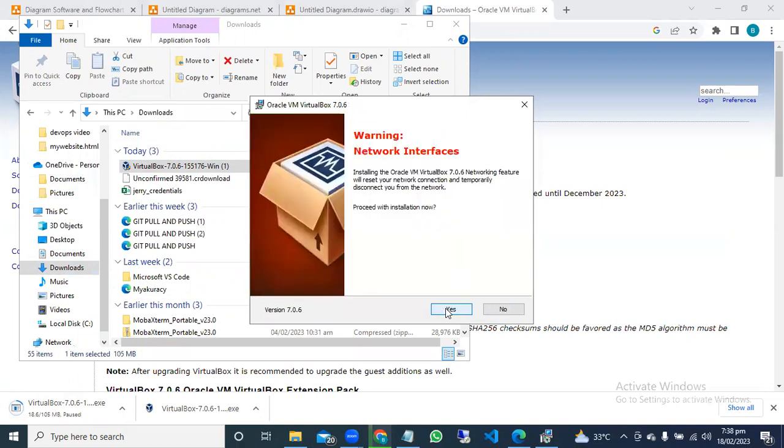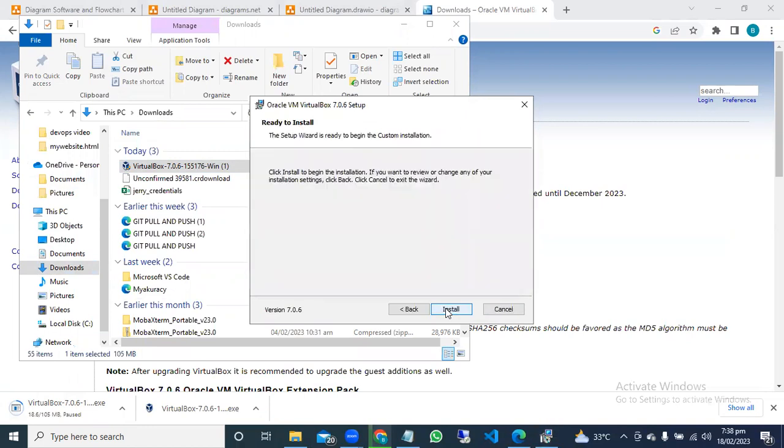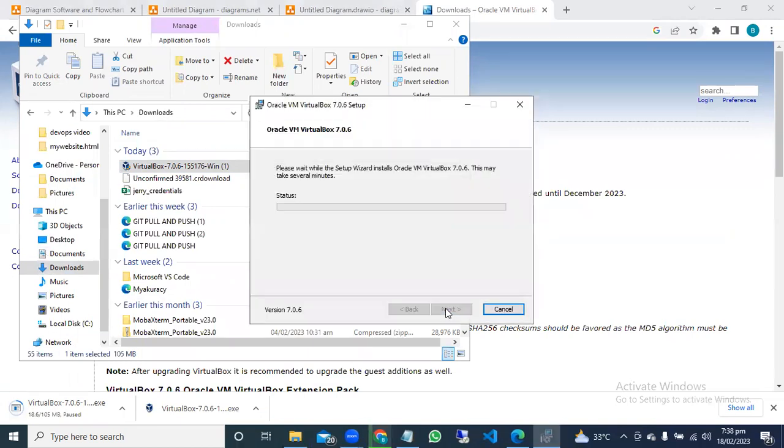Next, you want to install now? Yes. Install. Just click next, next, next, next. You get to install from your download file. Let's see if it will install.